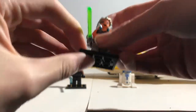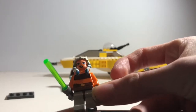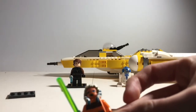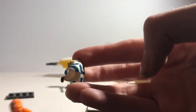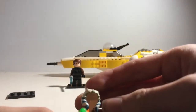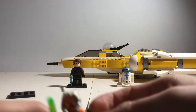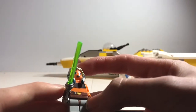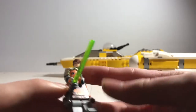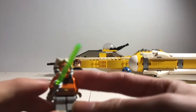Next up is Ahsoka. This is one of the first sets we actually saw Ahsoka in. I think this was probably the first set. It's a really nice figure. She did come with her own custom mould for her hairpiece, which was pretty cool. It was a completely new figure, completely new face, body, everything, apart from the legs. We've probably seen the legs before. They do look similar to Boba Fett's legs, but I don't think they are.